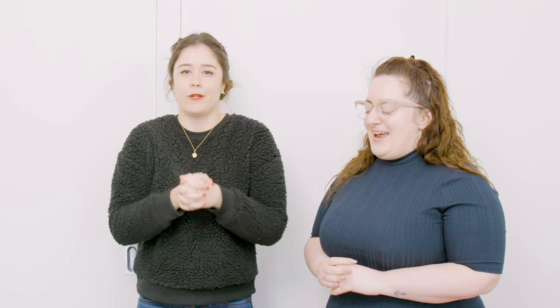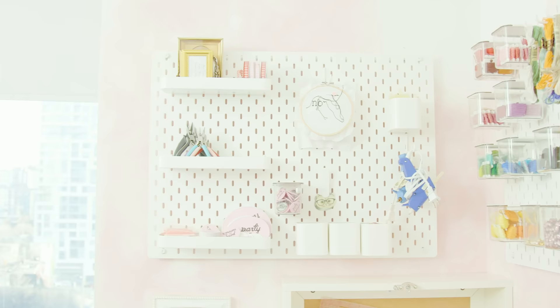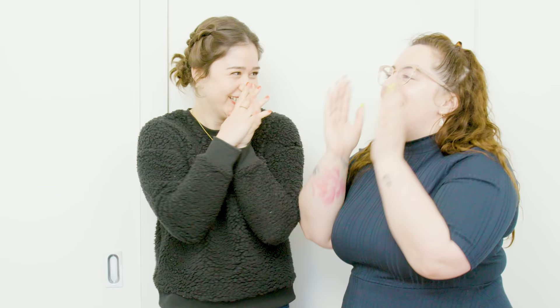It's time to reveal the space to Bianca. I'm going to reveal it first as a little lounge area — I think she's going to be like, 'But wait, where's the desk?' And then once she's opened her eyes and seen the space, I'm going to transform it into her work zone. I always get massive butterflies. Before I count down, I want you to remember what your space looked like before. Cramped. Brutal. No storage. Couldn't even close the door. One, two, three. Oh my god! Stop! This is beautiful! Oh my gosh — look, you did it! I knew you were going to be something so good.